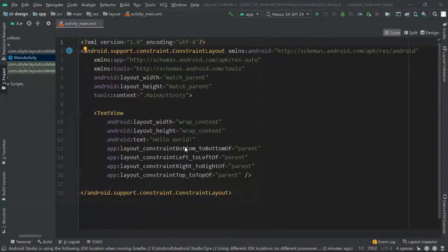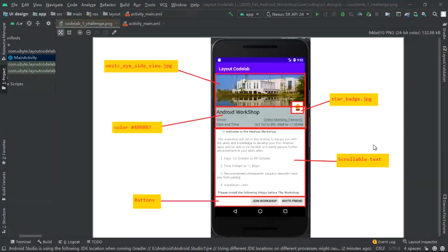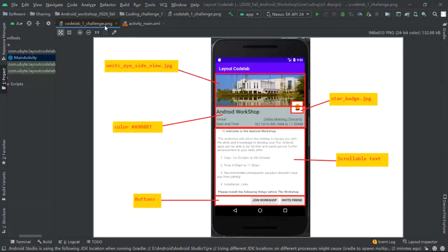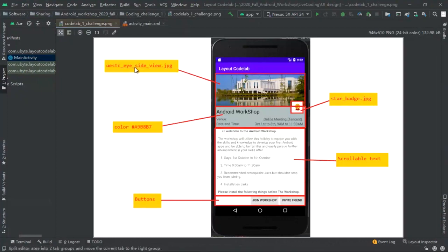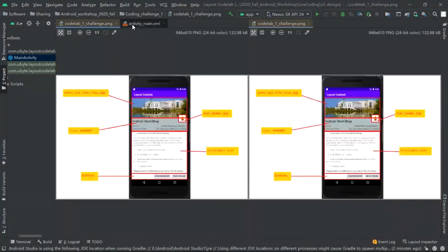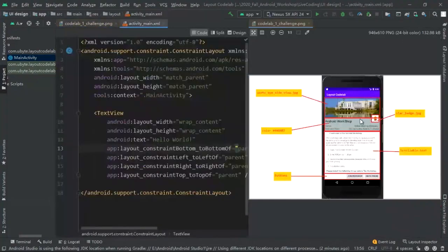Now, for proper reference in the development process, I'll simply get this image and move it in here so that it's visible here. And I'll also go ahead to split my editor vertically so that I have these two screens here. I'll choose this one such that on one side I can see the phone, the layout design, and on the other side I can have the code editor. I also extend this one to this size so that I create some more screen estate. Maybe just scroll it like this.